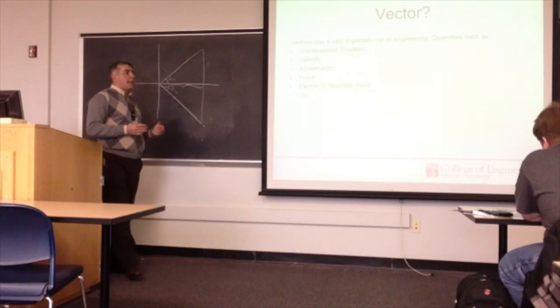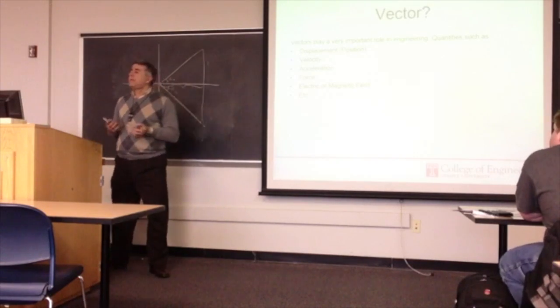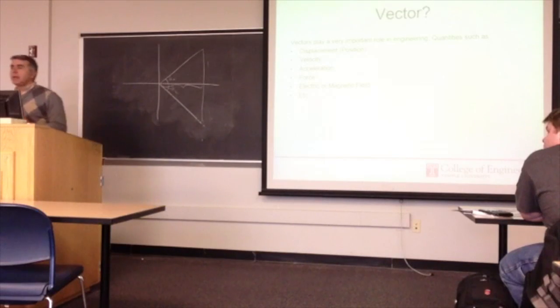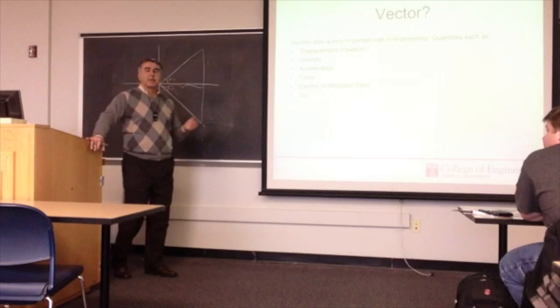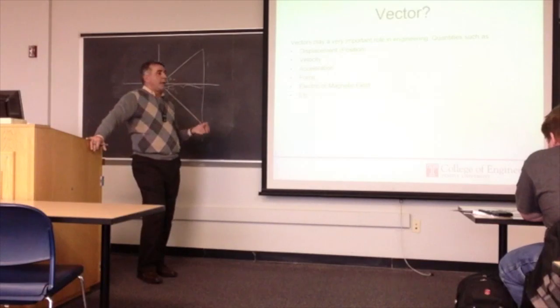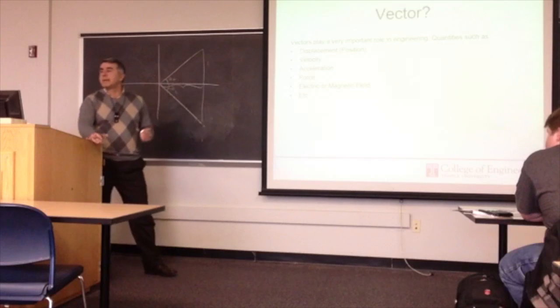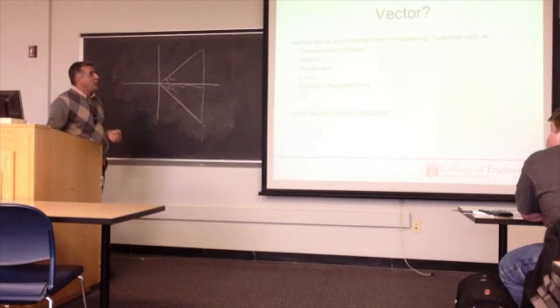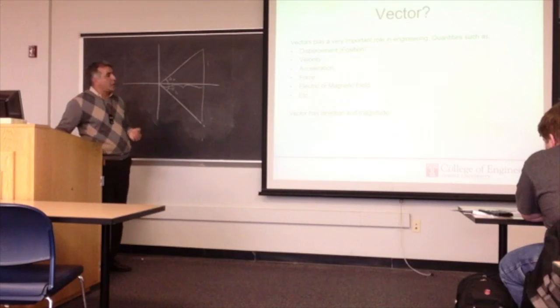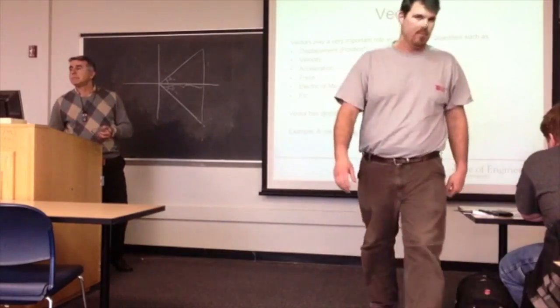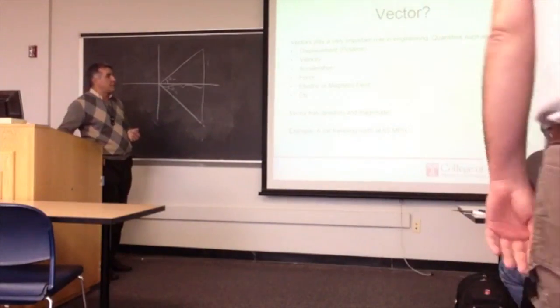So now we are beginning to find out other ways that we can describe the same kind of problems that we've had. So far we have learned about some algebra. We have learned about trigonometry. Now we're talking about vector analysis. And vector really plays a major role in engineering. To sum it up, a vector has both direction and magnitude. Example, a car traveling north at 65 miles per hour. That's an example of a vector.